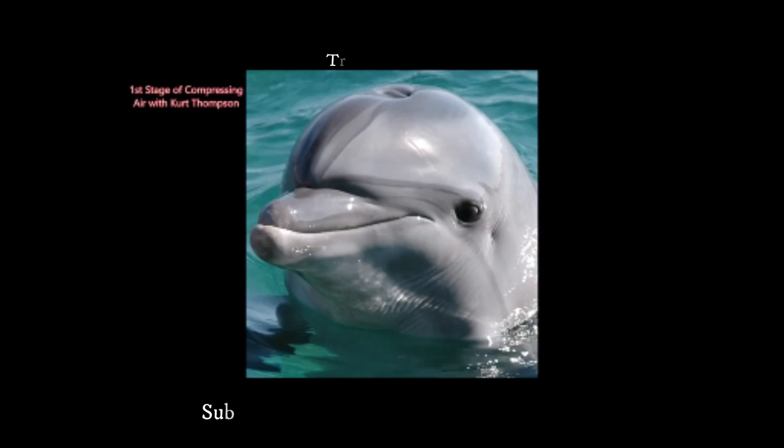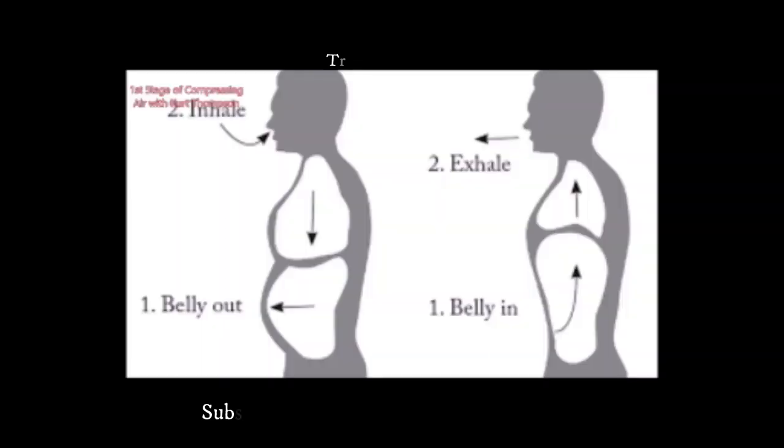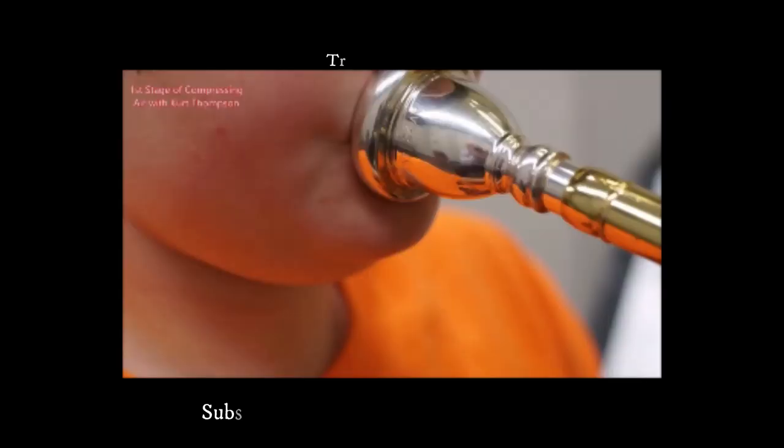In other words, if you breathe straight up through a hole in the top of your head, then there's no pinching off. But there's an L shape that happens when the air comes up to your throat, it makes a right angle and comes out your mouth. There's a bottleneck there, regardless of what your band director may say. There's going to be a resistance. That bottleneck combined with your tongue and tongue arch creates the second stage of compressing.